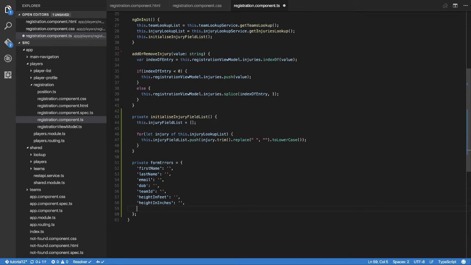Next one will be weight. The second last one here, position. And finally, password.